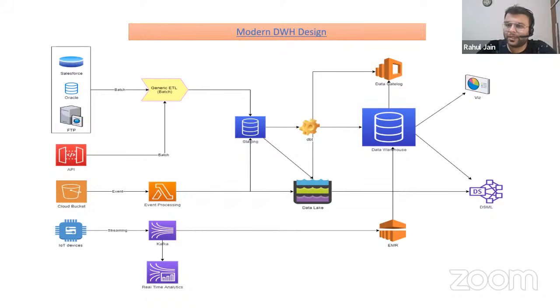Just to summarize quickly, you have various ways to bring data into your systems: batch mode, event mode, and real-time mode. And then you have data lake and data warehouse. Both can coexist. In some use cases, you only need a data warehouse. For some use cases, you only need a data lake. But if your data warehouse design is more comprehensive, then you would see both hubs or systems coexist. And these are all optional. You can use DBT, you can use traditional scheduling or orchestration tools. And then DSML, and these are the consumers who consume the data.